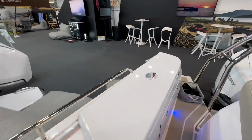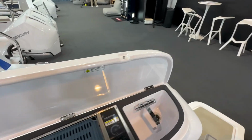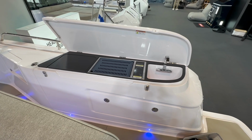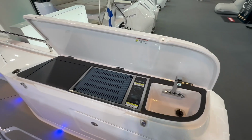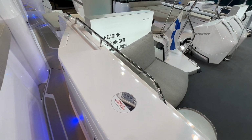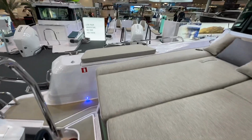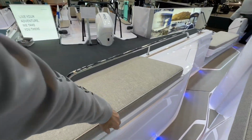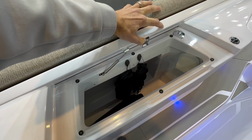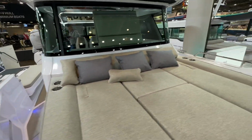Before I go further forward, let me also show you this, which I think is a great solution to have both the aft cabin and the possibility to do some cooking, prepare a really nice lunch or something. A nice outside wet bar, and obviously on the other side I added this cushion. I have not opened this yet, but there's plenty of storage for, as you can see, mooring lines, fenders, and what have you.